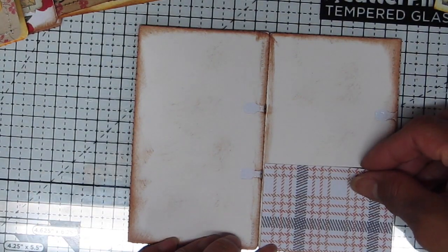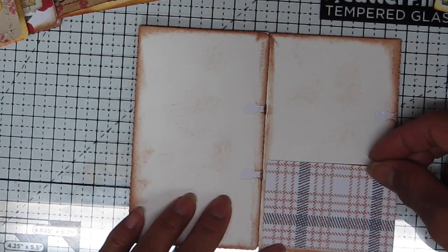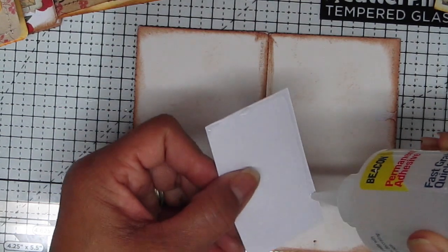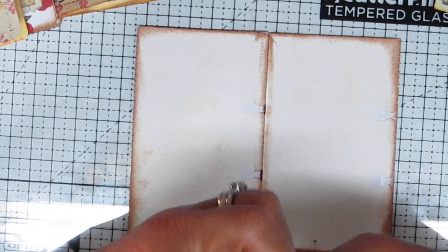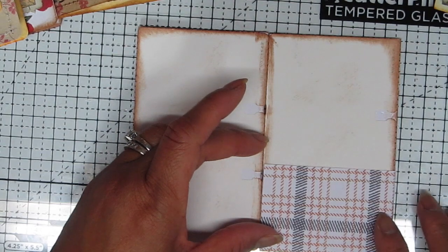I have cut my pocket and it is 3x2, so it's 2 inches high. And I'm just gonna run a bead of glue like that. And then just set it here. Our pocket.